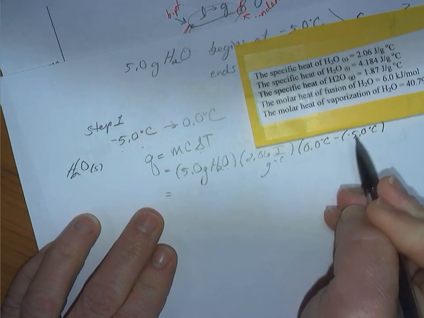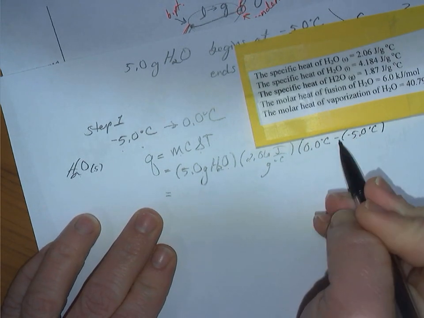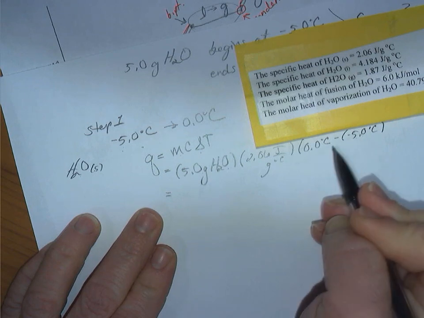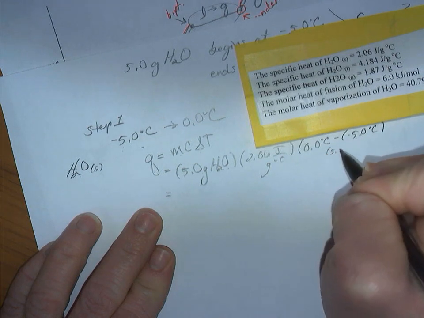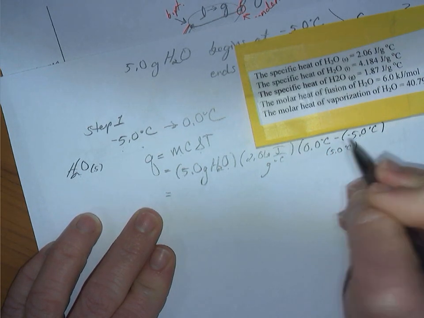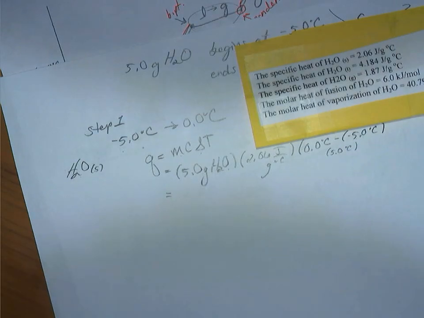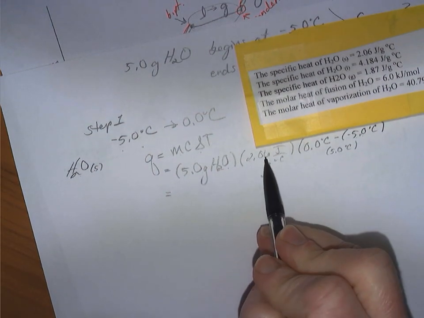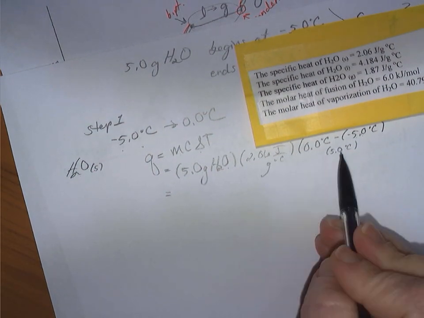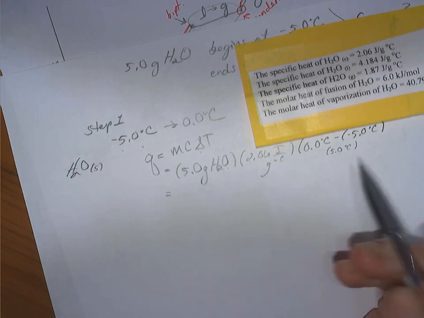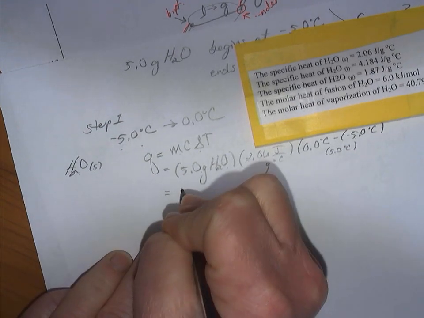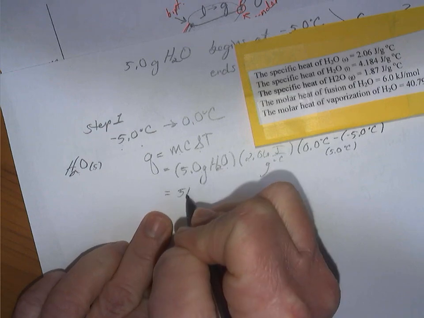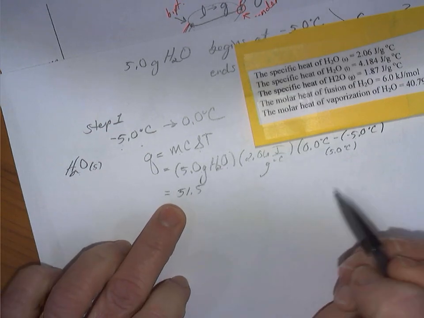So I want to do order of operations first, and whenever we subtract, we know we are bound by the least precise decimal place. So this will end up being 5 degrees Celsius times the 2.06. This has the opportunity to limit our sig figs, but when we're multiplying, it limits us to 2, and there's 2 as well. So 51.5, I'll have an opportunity to employ the even-odd rule.